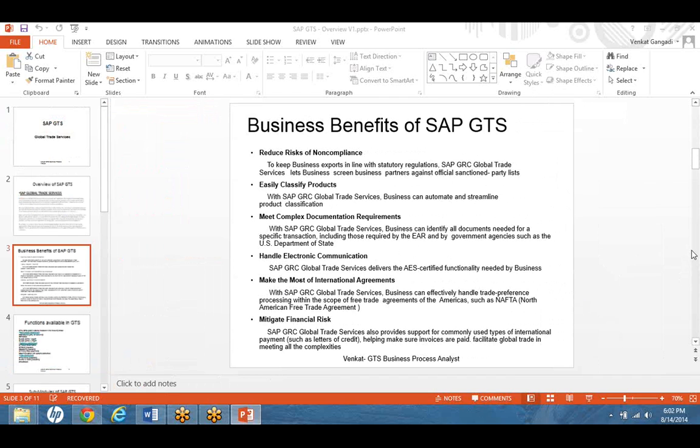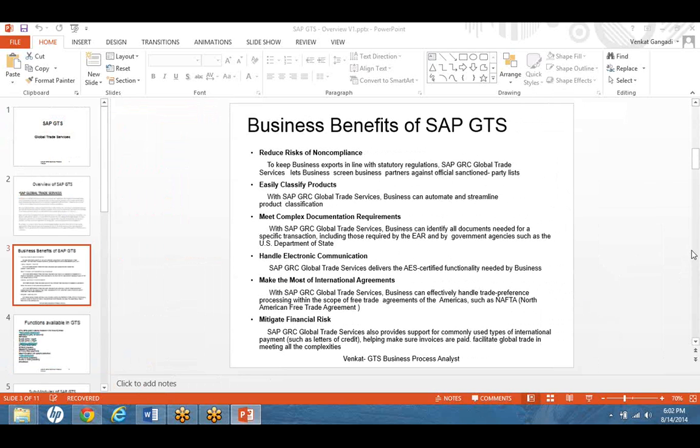In the previous class we discussed how SAP GTS helps companies in a better way than both the SAP ECC foreign trade modules.